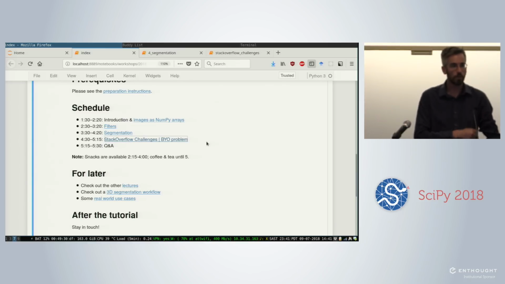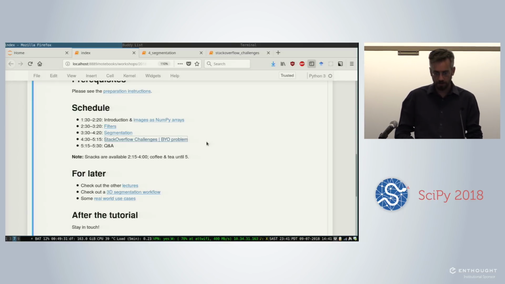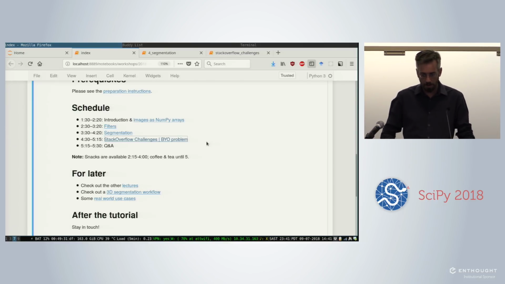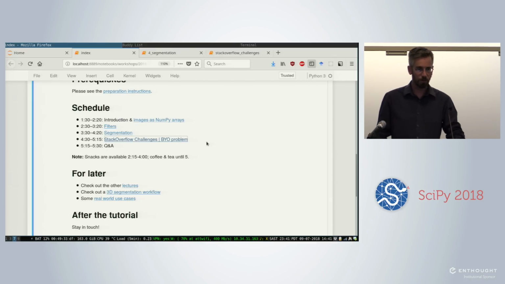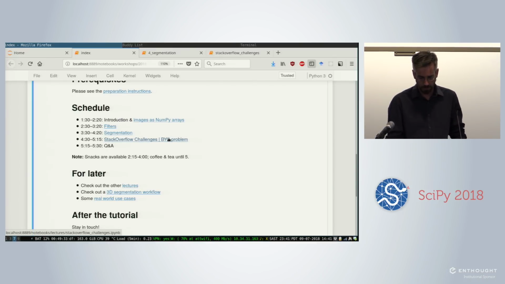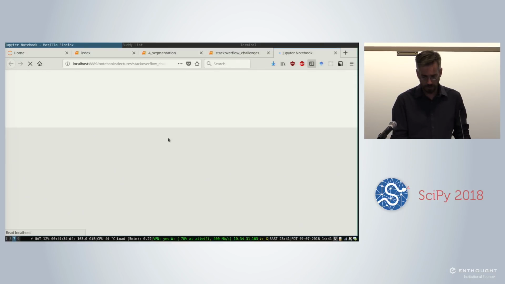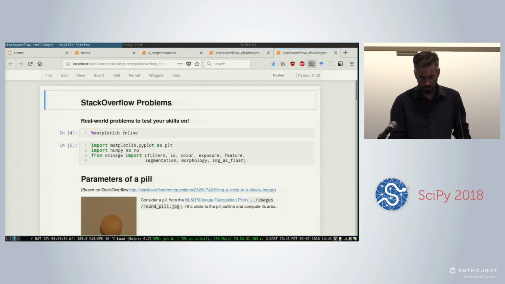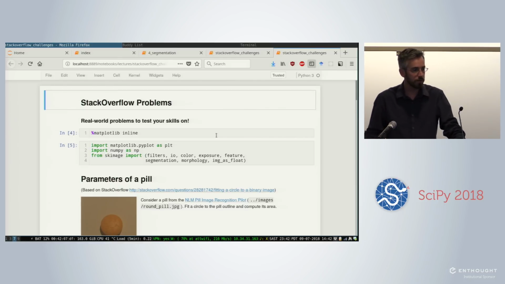All right, so we're going to switch gears a little bit now, get our hands dirty on some real-world problems, and this should be a little bit more relaxing as the last section for the afternoon. So if you click through to that Stack Overflow Challenges notebook, these are real questions that people posed on Stack Overflow about how to apply scikit-image to their problems.